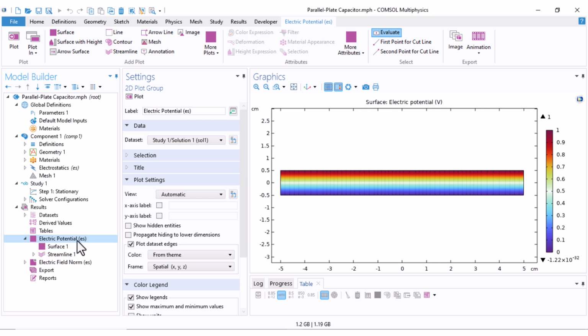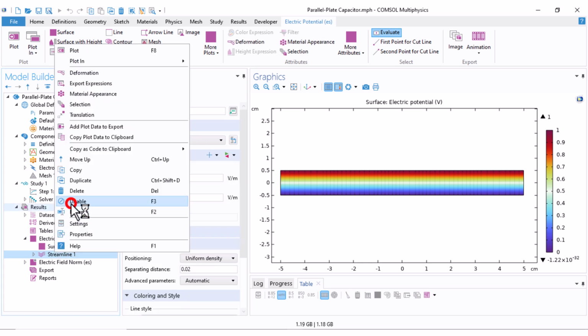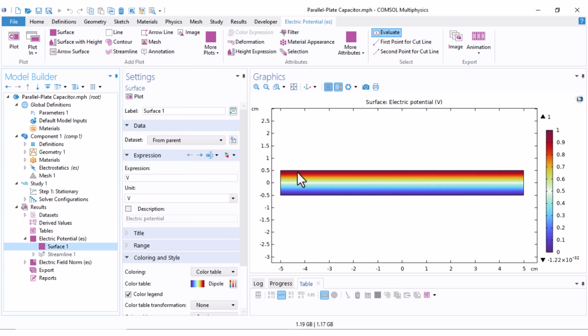If you just open the electric potential, you can see two different types of plotting: streamline and surface. The streamline are these lines that you can see here. It shows the electric field lines. For now, I just disable this because I don't need this. And surface is this coloring that you can see on the surface of your geometry. If you click on this, you can see that the expression here is V, which stands for electric potential. You can see also here above your result, electric potential in volt, and here you can see that the red color denotes 1 volt and the blue color denotes 0 volt.